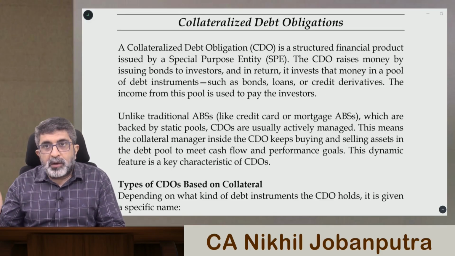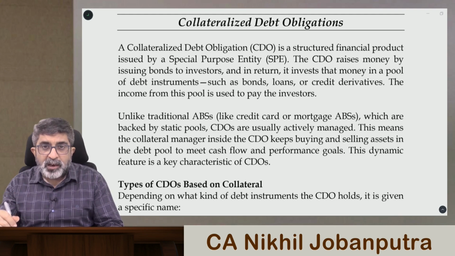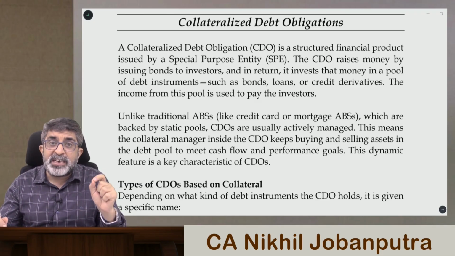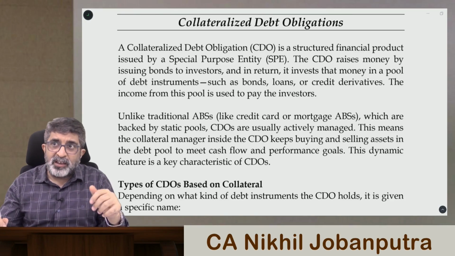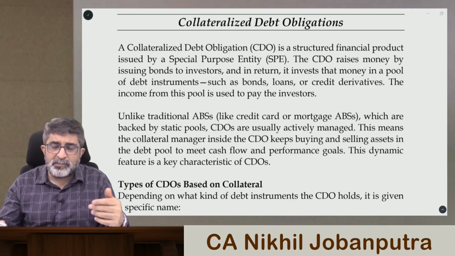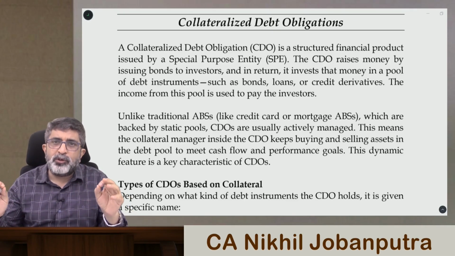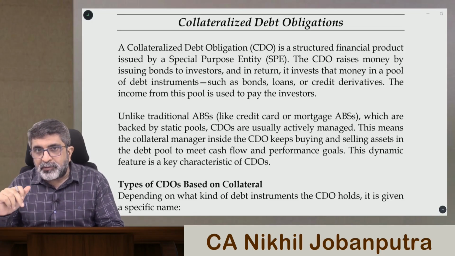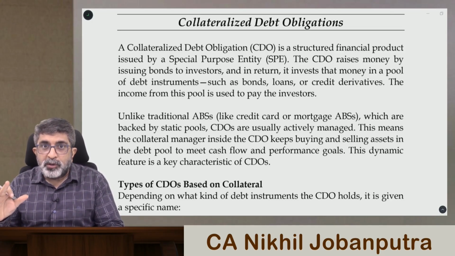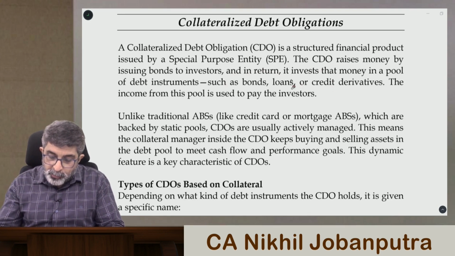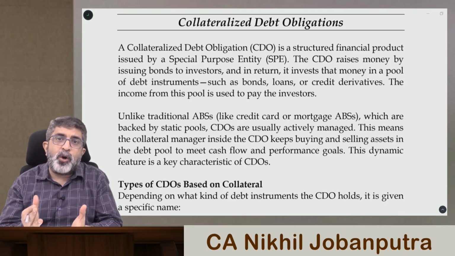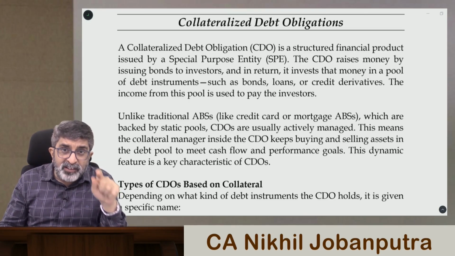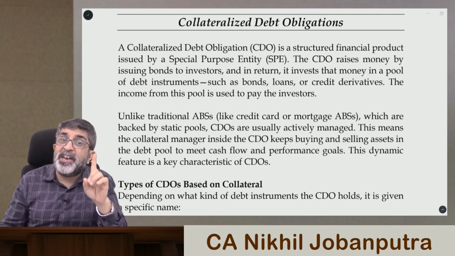Now over here, credit derivatives is another area which I have recorded in the other lecture, titled as credit default swaps. Basically this is an important feature in the CA final exam and even the CFA Level 2 exam, credit default swaps. So if you want to understand what exactly are credit derivatives, the best thing is to understand the credit default swap. That kind of arrangement, along with bonds and loans which are marketable instruments, all form an asset pool. So it will be appropriate to identify that this time the asset pool is the portfolio of debt instruments.